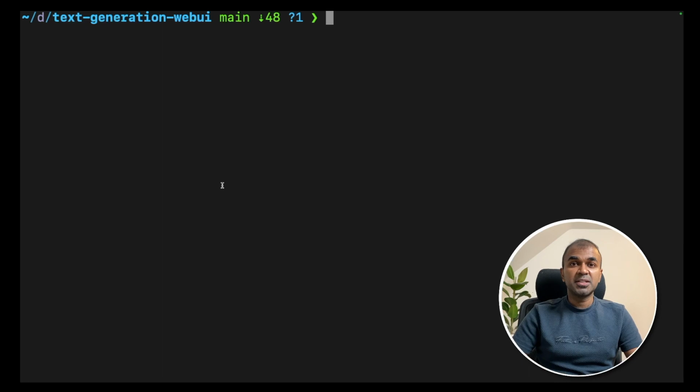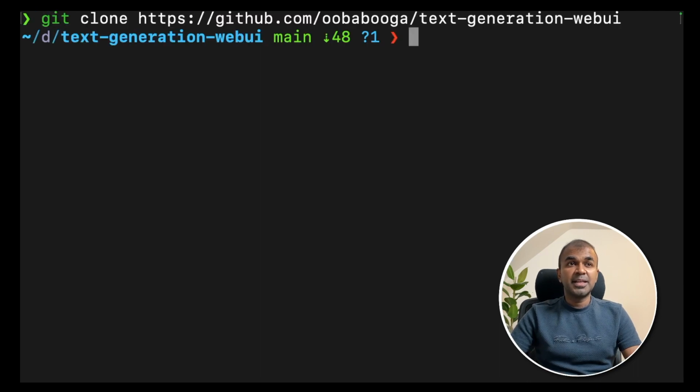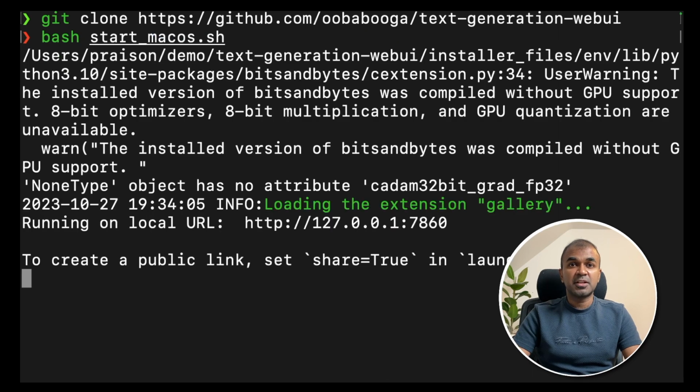The way we are going to integrate this with an open source large language model is by using text generation web UI. I've already covered this before. I've linked that in the description below, but quickly I will go through a few things. First step, git clone text generation web UI and come into that folder. Next, bash start_macos.sh. If you are on Windows, you can use underscore windows. If it's Linux, underscore linux, and click enter. That should install the text generation web UI.